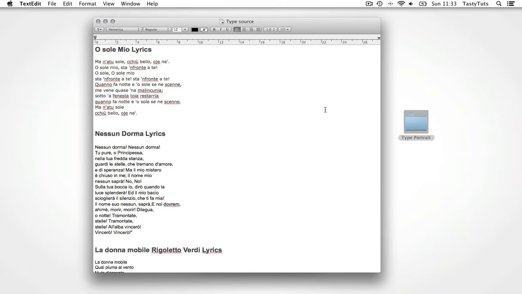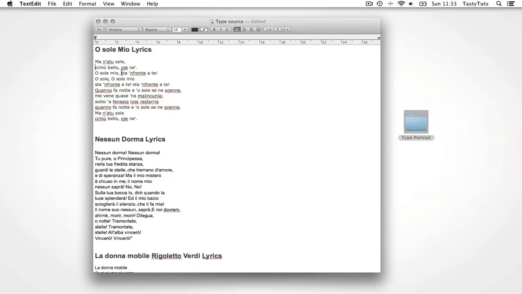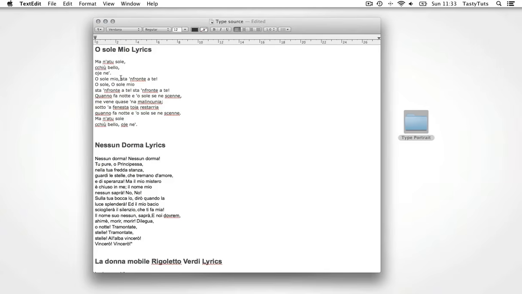Now when we come to using the text in the artwork later on, we are going to be pasting in small chunks of text. So to make this easy, I'm going to do a little formatting here in the word processor to prepare it. What I'm going to do is just add line breaks to create small chunks of text. Fortunately for me, I'm using lyrics, so there is not a huge amount of text to work with.